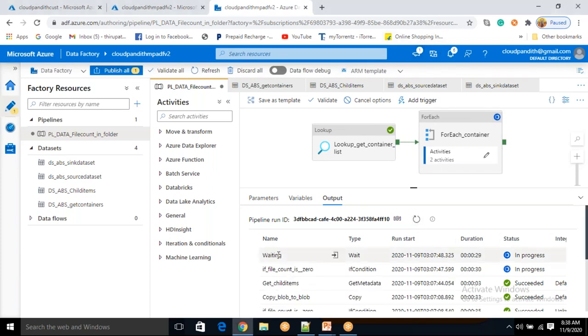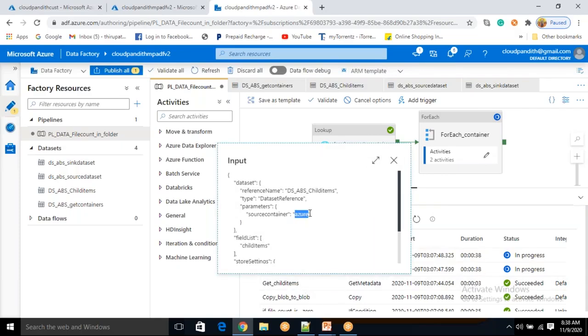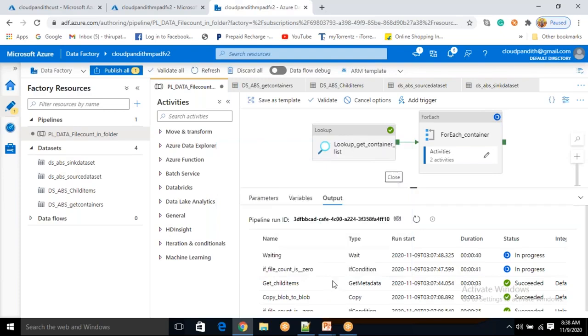It went to the waiting activity. You observe this. It went to the waiting activity because when you passed source container is Azure, in that we don't have any files. That's why it went to the waiting. 30 seconds is over. See, 31 seconds.